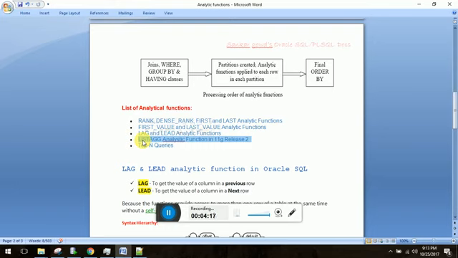Similarly, there is one more, WM_CONCAT. Both are used for showing all records in a single row.